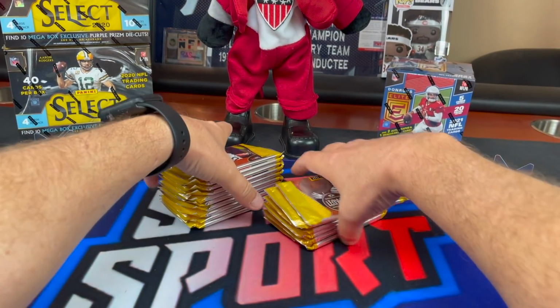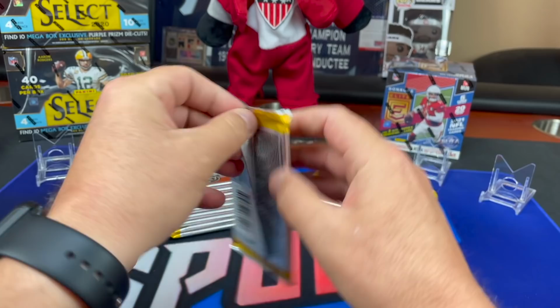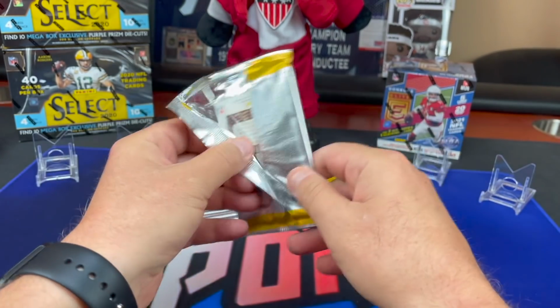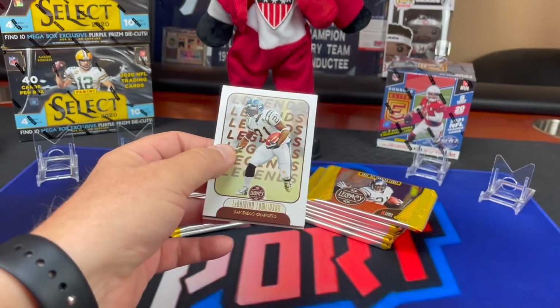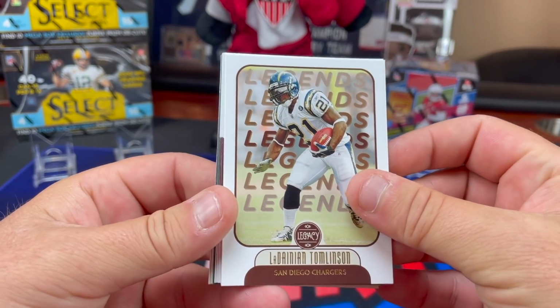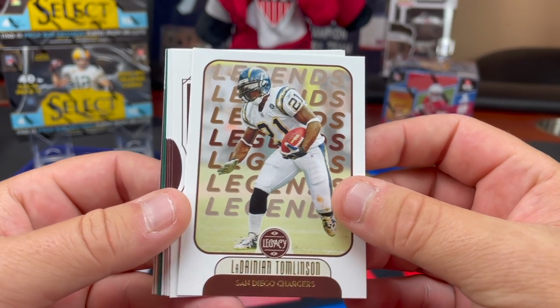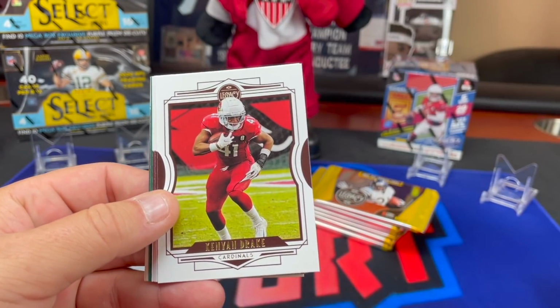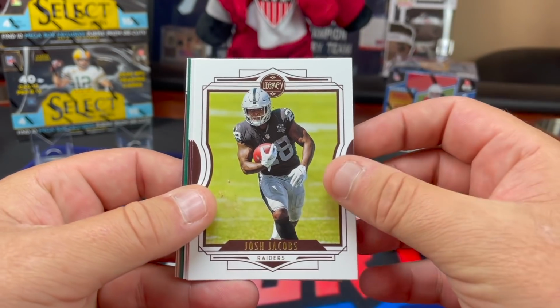Panini hasn't put anything out for a while, as I mentioned every video that Chuck gives me static about. So we don't have a lot of hobby boxes to rip, and I'm not paying $500 for another box of Donruss hobby. You can get yourself a box of BBM sumo cards for $89. Yeah, maybe that, right? Well, we already ripped one of those. They'll see that video soon. So I figure, well, we'll rip some of this and some retail until we can find some new product or some prices start dropping.